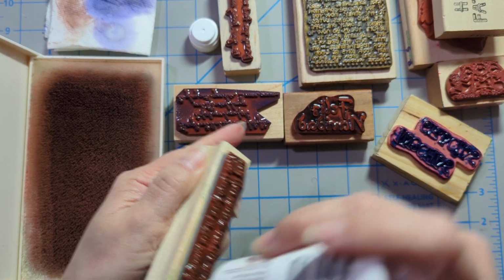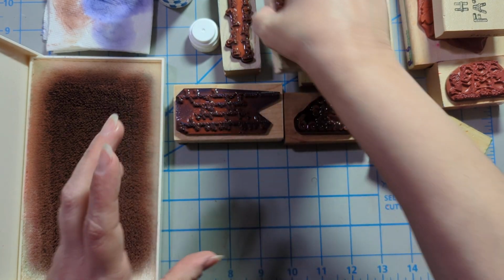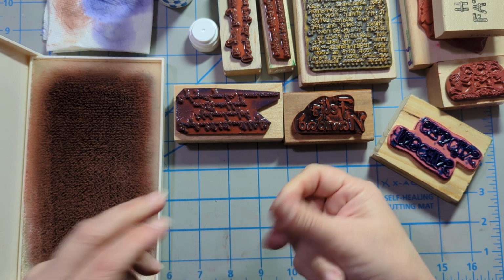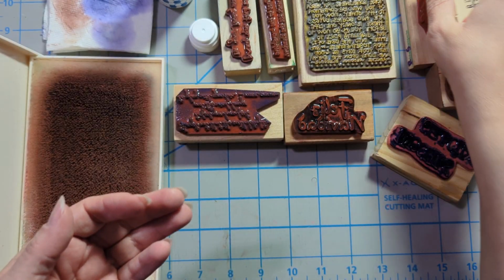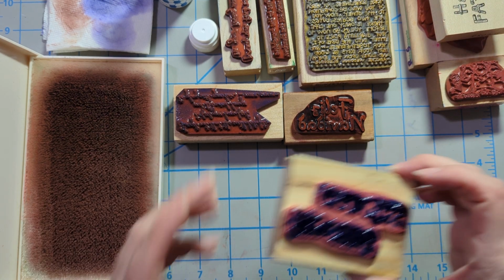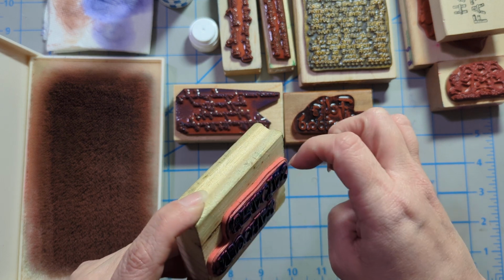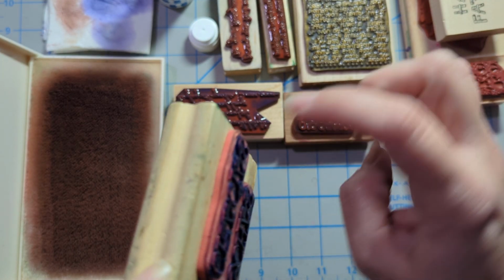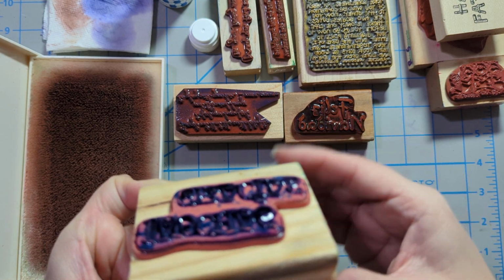And I don't really have a good way to film over my sink, so you probably won't get to go with me on that journey. But most of the time the stamps, once they're cleaned with the stamp cleaner, are probably as clean as they're gonna get. It's just a matter of making sure that there's no grime. Like, for example, there's a lot of grime in here. And getting any ink out of the foam parts is kind of important to me.